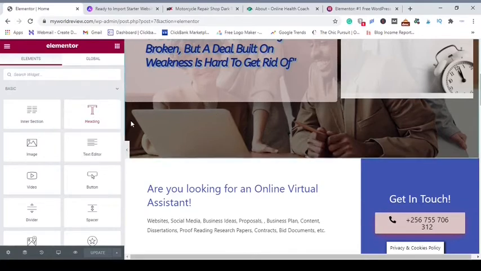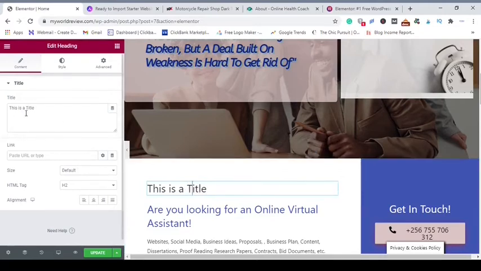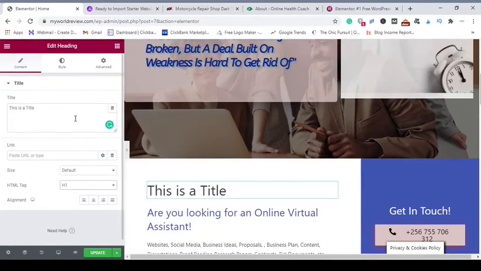So if you want to add a heading, you just click on this, add a heading somewhere, and then type whatever you want to type. You can type it from here or from there, then do whatever you want to do to it. From this content tab, you can type whatever you want.